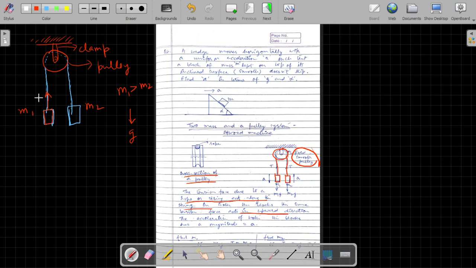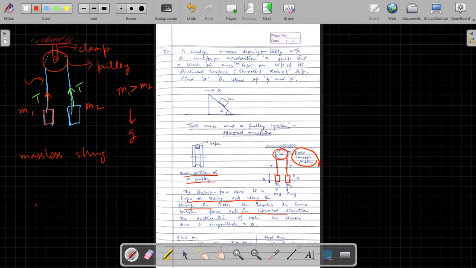The first important thing which we must remember in all the pulley block questions is that whenever we are given a massless string, the tension across the whole string is the same. That means if tension in this part of the string is T, then tension here should also be T. So tension on both sides of the diagram would be T, since the string is massless. This is true whether the string is moving or not. Even if the string is moving or not moving, it does not affect the value of tension. So let us move ahead.